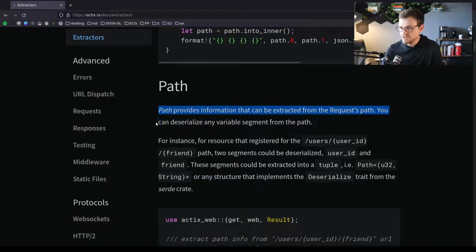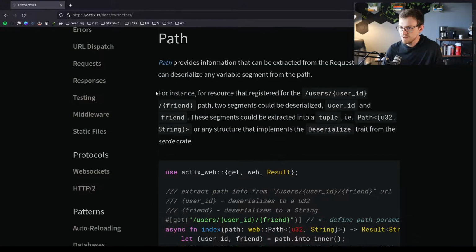Path provides information that can be extracted from the request path. Oh, so you can go into the path and use things. You can deserialize any variable segment from the path. For instance, for resource that registered for the user's user ID / friend path, two segments could be deserialized.